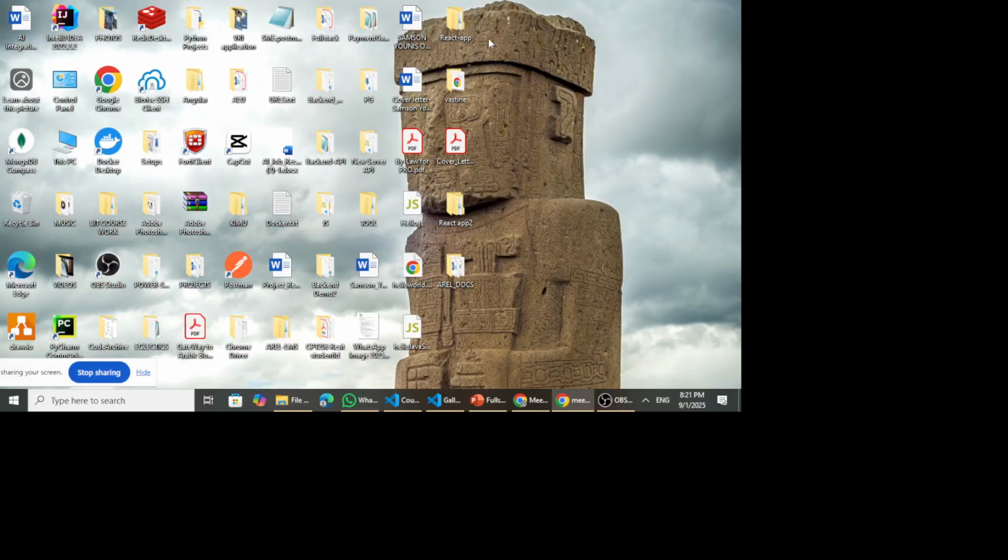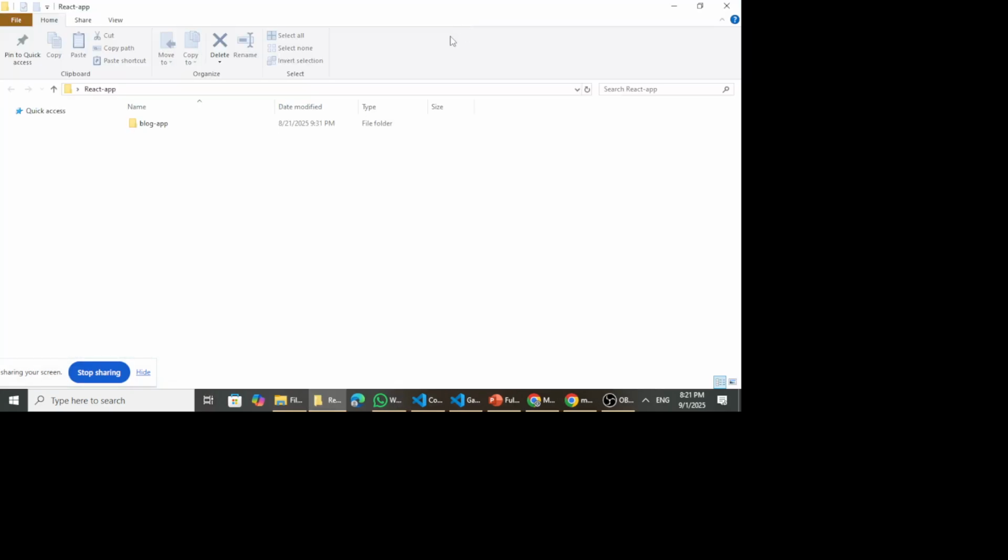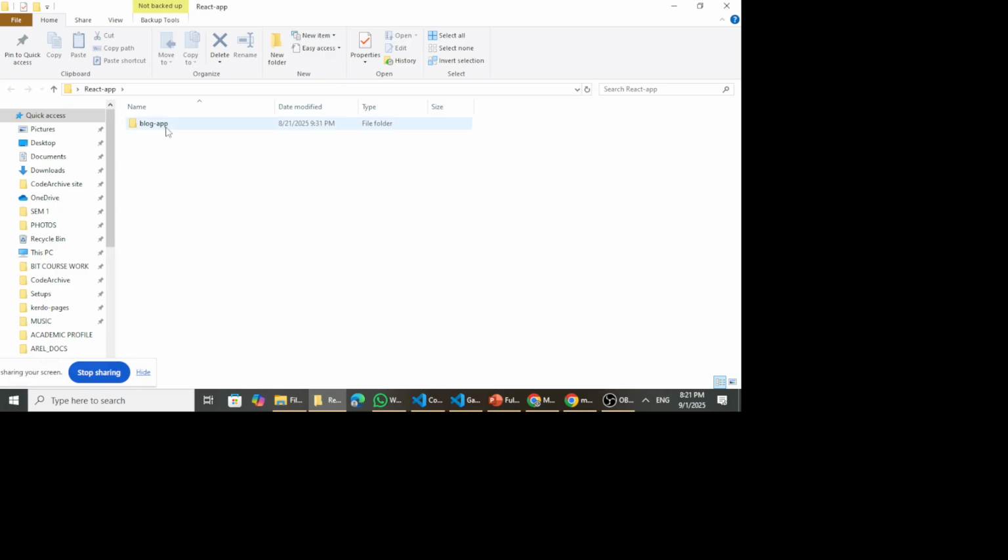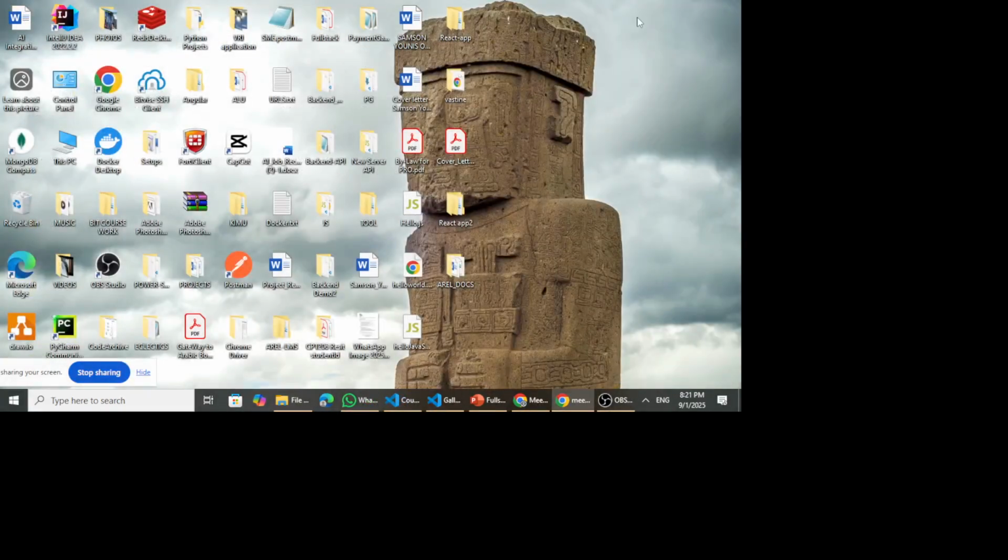That's why previously for the front-end project that we created, we created a folder called React App, and inside this folder is where we kept all our files. So the same thing, let us create another folder to work with our backend project.